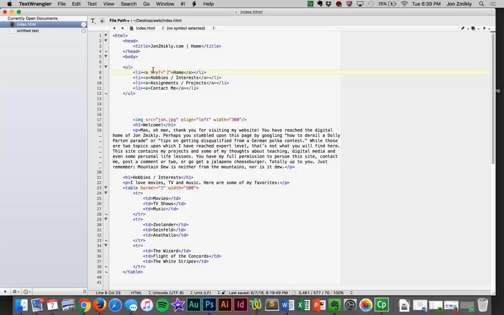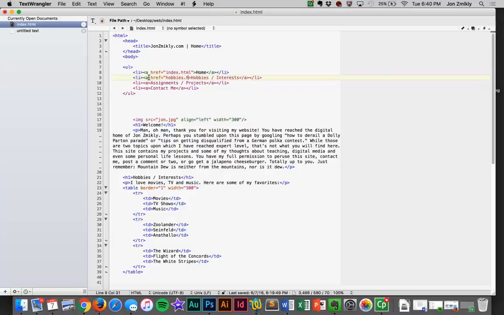Okay, so this is the attribute. I'm telling the link to go somewhere, to a hyperlink to a file. And the file that I want this to link to is the index.html file. And that is the actual file I'm working on here, because obviously I want the home button to link to the index file. Now the second one I'm going to link to, href equals, I'm just going to call it hobbies.